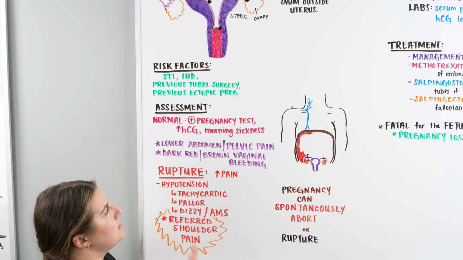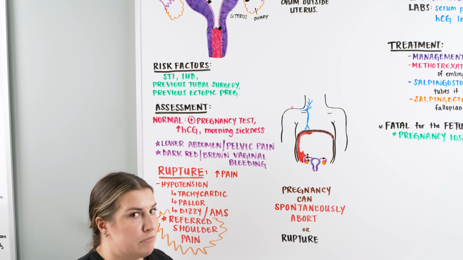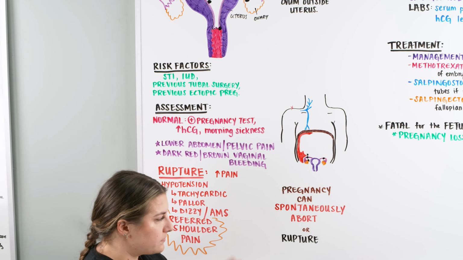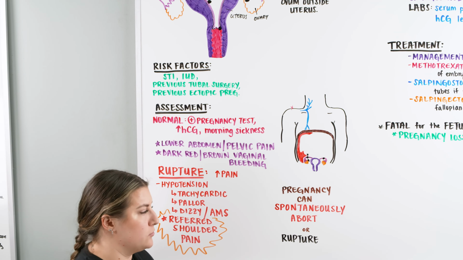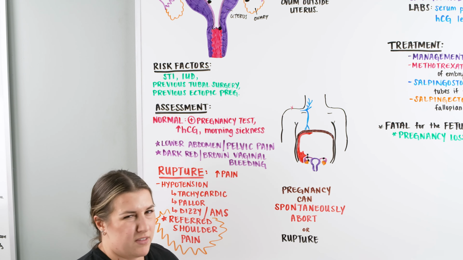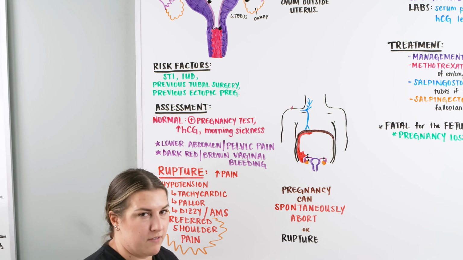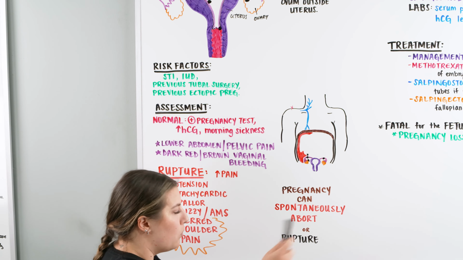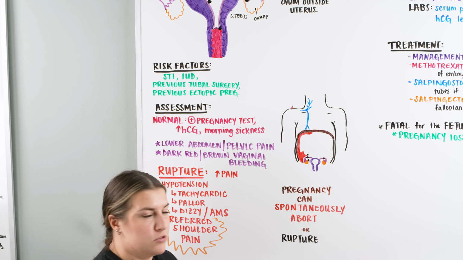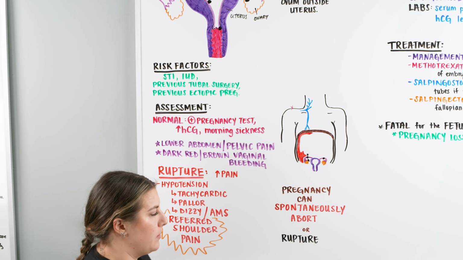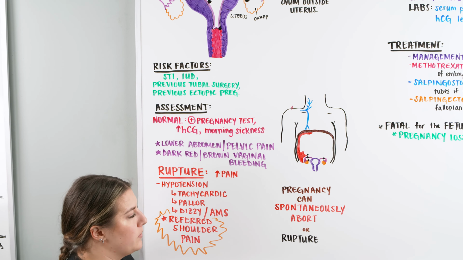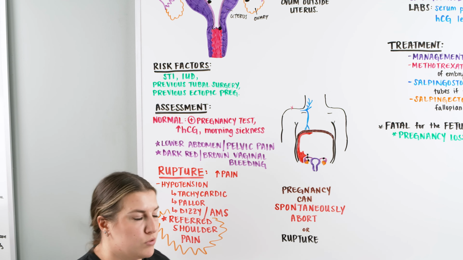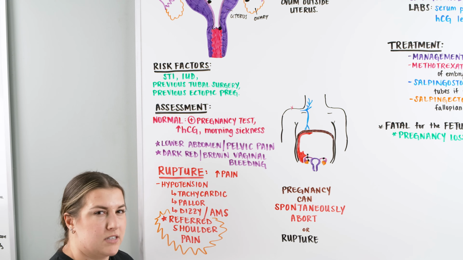However, a patient that does have an ectopic pregnancy that maybe doesn't even really know that they have it can spontaneously abort, and that might be why they're coming in, because they're just having this abnormal bleeding and they're having some pain, and they might already have had the body push through and spontaneously abort this pregnancy. Or they'll have that rupture, which is when we go into that severe emergency, taking care of that patient. So let's go in to talk about what's going on with our patient, how we are going to diagnose, and then also how we will treat these patients that possibly do have an ectopic pregnancy.